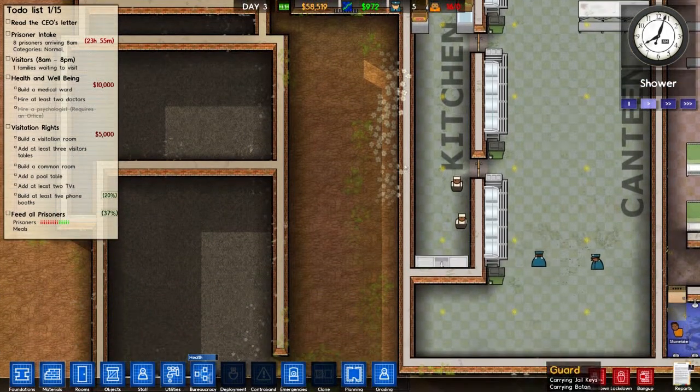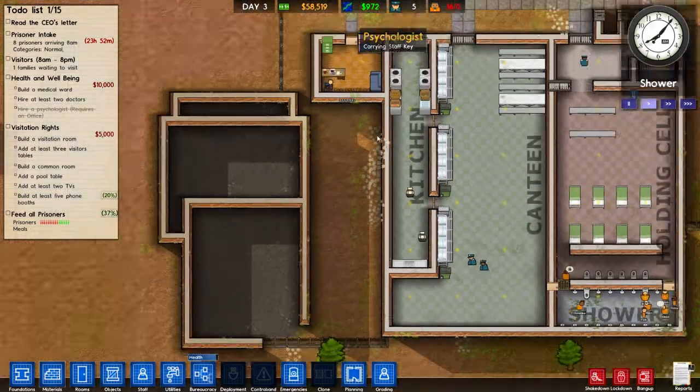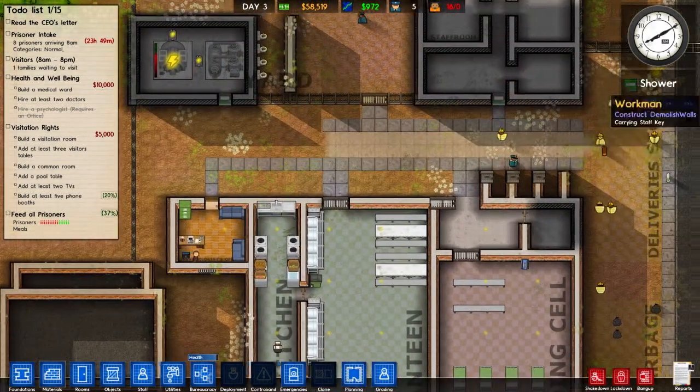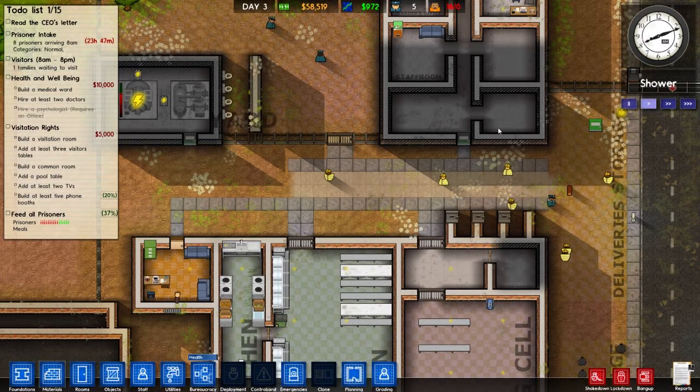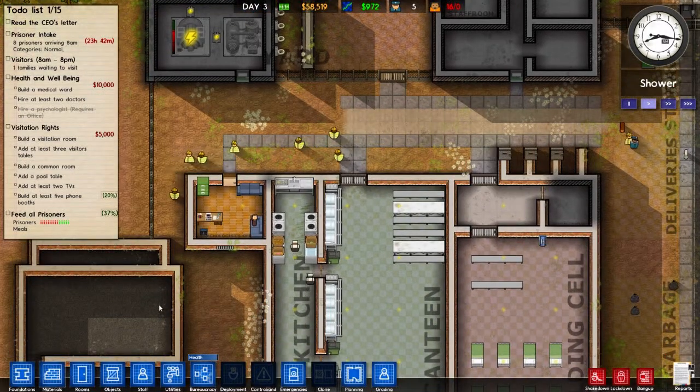And I'm going to fit the common room in here on the side, because, again, I'm planning on a future larger prison. So I'm just going to make a rather large common room, because I want to be able to host relatively large meetings. Because that's where my AA meetings happen. They happen in the common room.